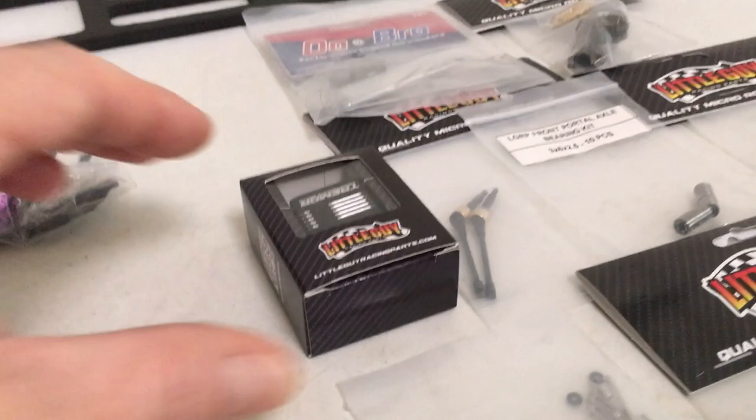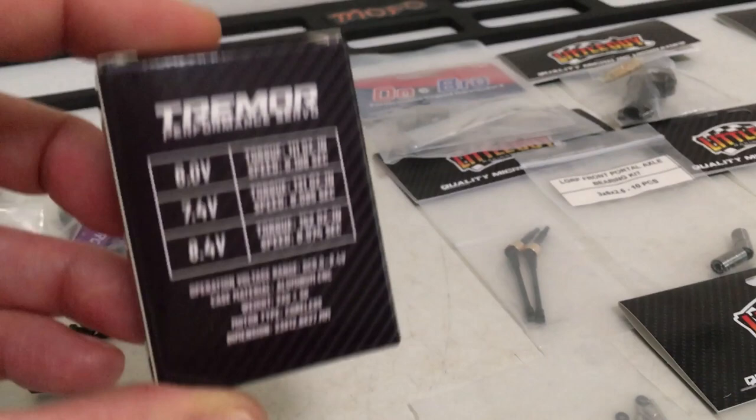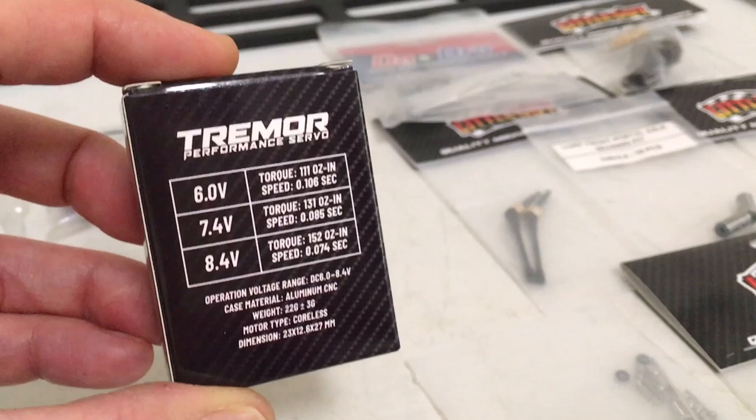So this guy, look at that. 152 ounce inches at 8.4 volts, 131 at 7.4, 111 at 6. Just massive, massive torque. So gonna be using that.